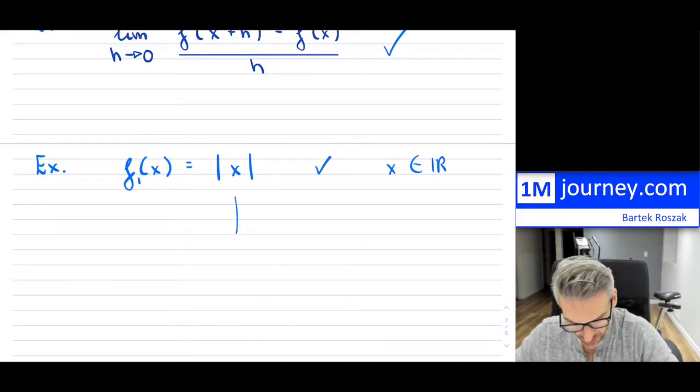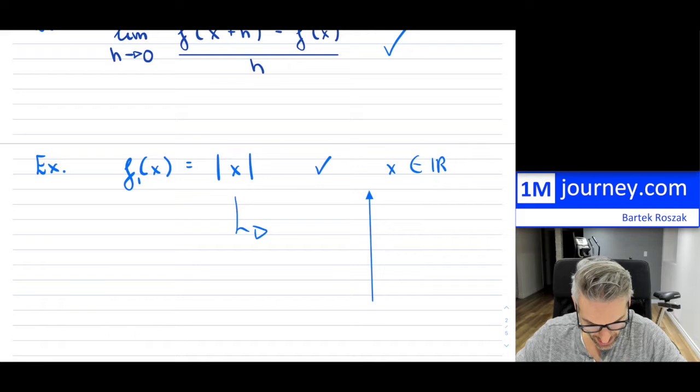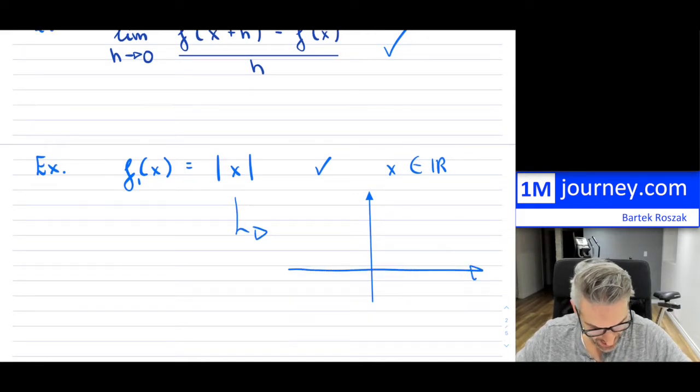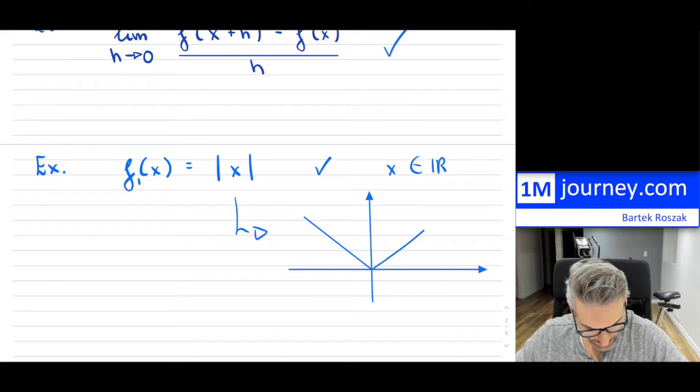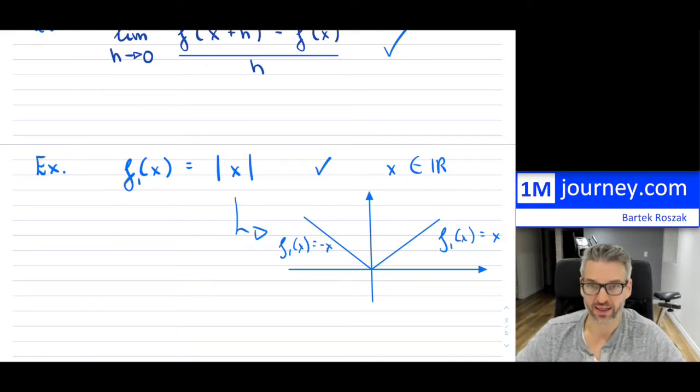Now, this function you may remember, if you would graph it out, with this as your y-axis and this as your x-axis, is nothing else but simply a line to the left of 0 and then a line to the right of 0. So here, f(x) on this side is just equal to x. And then on the opposite side, f(x) is actually equal to negative x. So if you would substitute it in, that negative would cancel the negative that you're substituting, and it would always be positive.